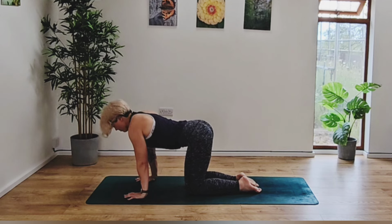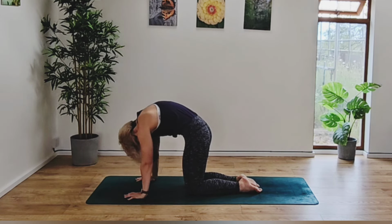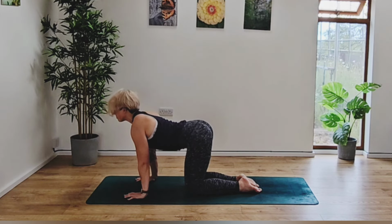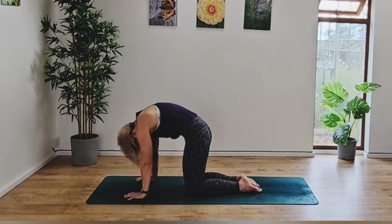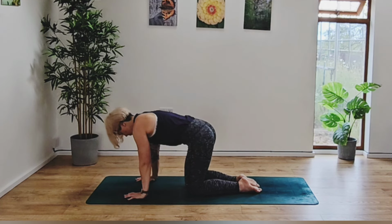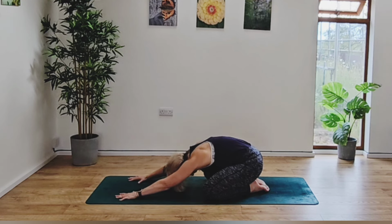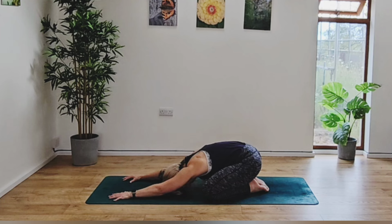Deep breath in, lift the chest forward, roll the shoulders back for cow. Exhale, into cat, chin to chest, tucking those tailbones under. Inhale, lift the chest up. And exhale, as you start to wind this practice down now. Inhaling, drawing the chest forward. And exhale, come to neutral. And then slowly release your body back into extended child's pose, knees out to the side, bum on the feet, and releasing the head forward, arms extended.